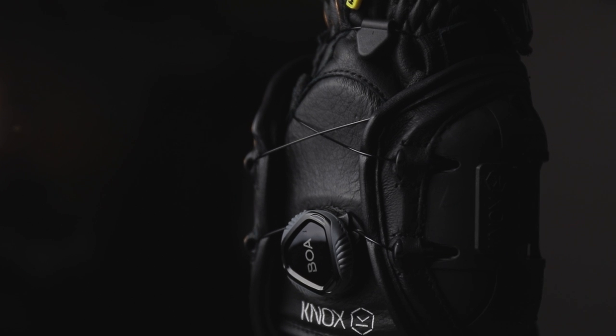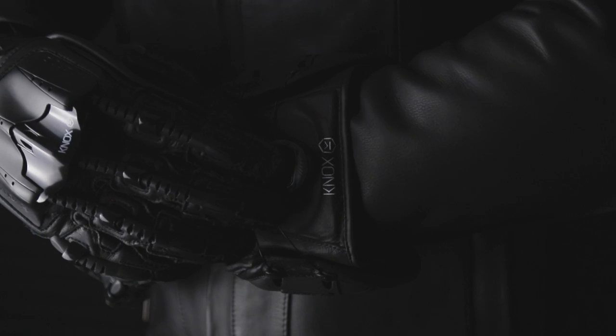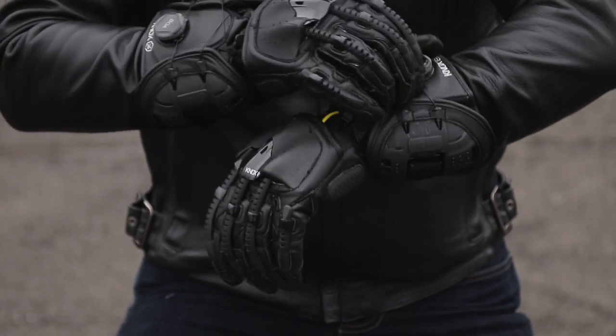In continued collaboration with BOA, the Mark IV makes significant improvements to the wrist closure system, resulting in a huge step forward. The Mark IV no longer relies on a secondary retaining wrist strap; instead it uses one simple single-dial system that is much more secure. This operates via a single BOA dial with a much more sophisticated lacing system that incorporates the lower wrist, applying micro-adjustable and even-pressured tension on the wrist.